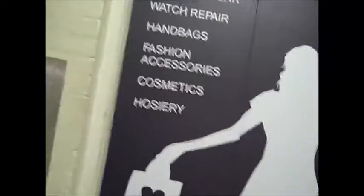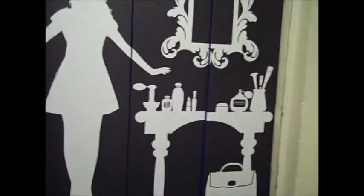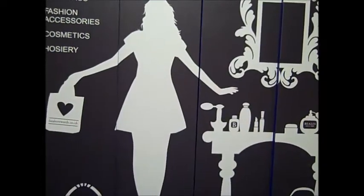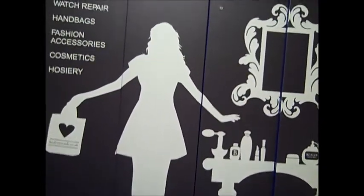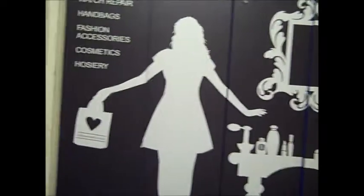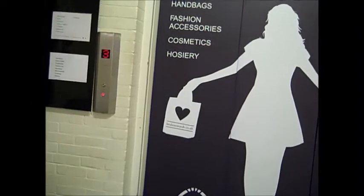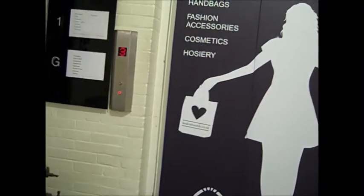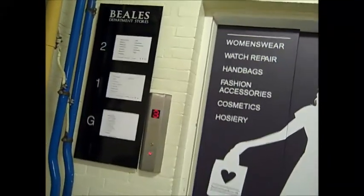Step back a second. We'll see, the lift doors have got pictures on. Yeah, and look at the size of those doors. They are huge doors too. They seem like four speed doors. Point it up there for the indicator. It's at level 3 at the moment, but the key only tells us it goes up to 2, so 3 must be the staff only floor. Yeah.